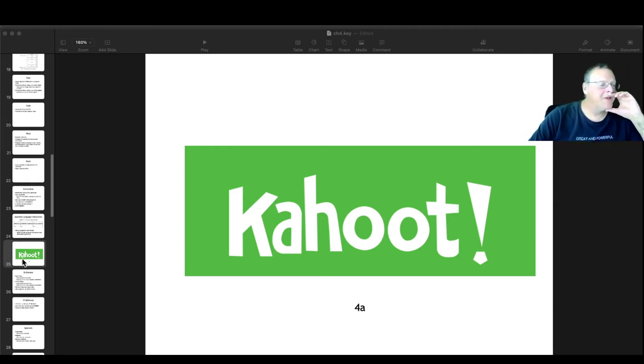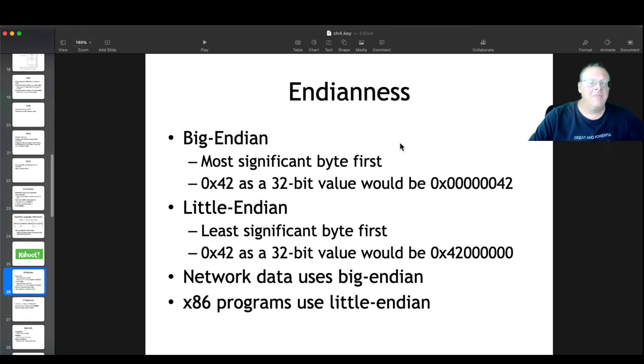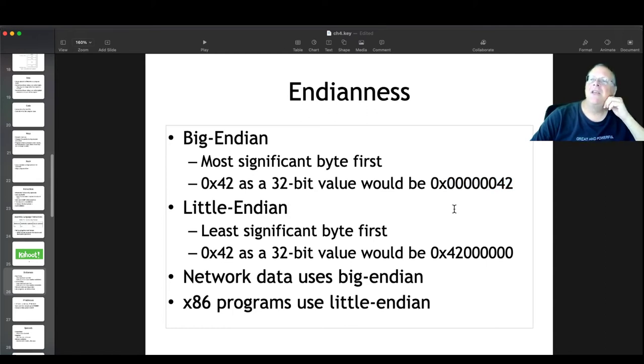All right, so big endian is the way you normally write numbers. When we write 42, we mean 4 tens plus 2. Now this is hexadecimal, so it's actually 4 sixteens plus 2. With normal numbers, you put the most important digit, the biggest one, on the left. But little endian is something to give you a headache.